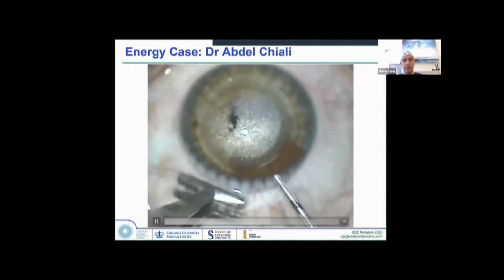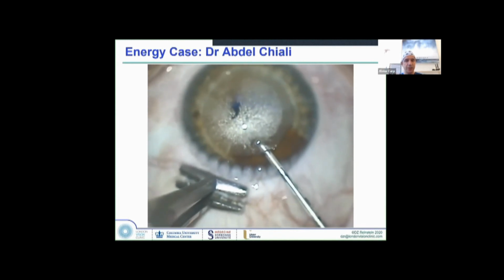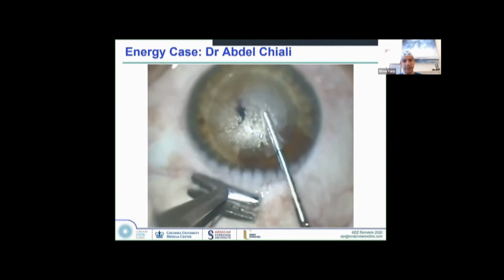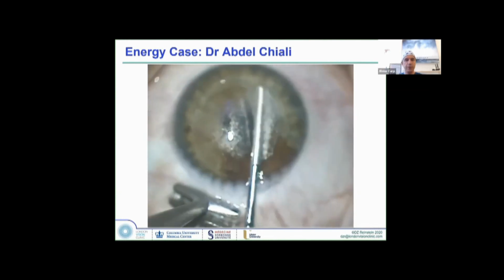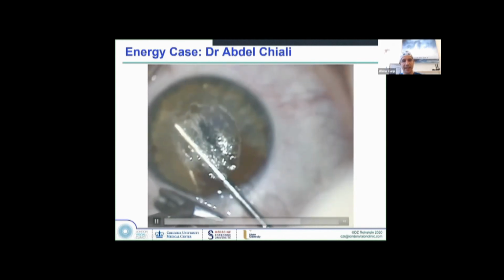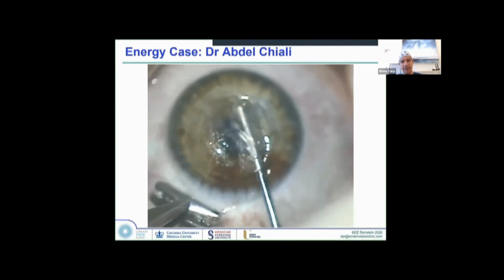I'm simply going to point out that even with this level of bubble pattern, with that dark spot, I would have aborted the case again, and I would have switched to LASIK. And you can see over here that during the dissection, one of the things that possibly helped is that he used the broad side of the instrument to move through the bubbles where there was a dark spot. And by doing so, you're much less likely to create a false plane in the process of dissection.